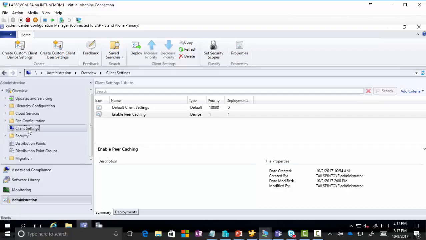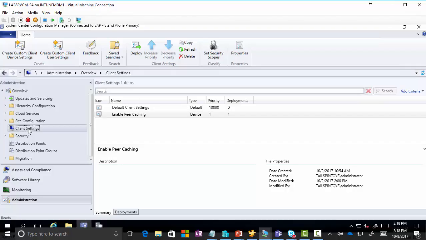Let me explain. So every client will, whenever that client needs content, whether it be imaging content or just content for a standard deployment, go to the management point, make a location request, that hasn't changed, and then receive back from the management point a list of sources, traditional distribution points, pull distribution points, whatever, that have that content, then we'll randomly select which one to go to from that list.